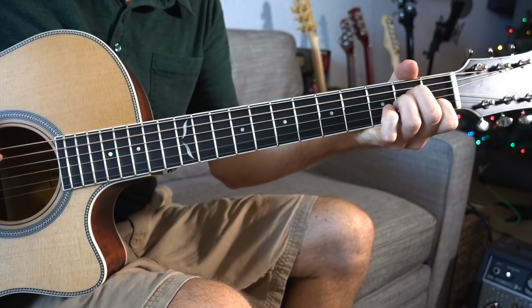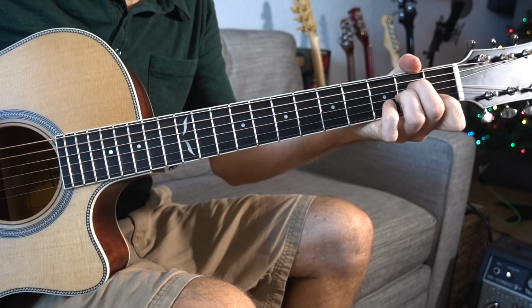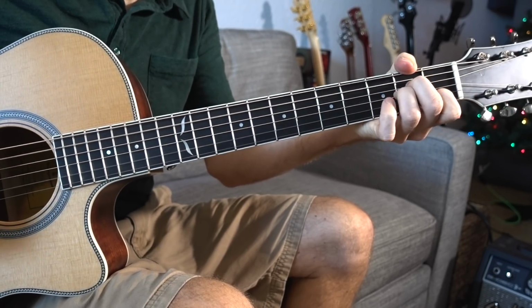So I don't want to spend too much time on the chords because, again, most of this is going to be combining that kind of finger style arrangement type thing. You don't have to use finger picking. You can do the same with the pick. Okay? But it's really all about knowing the notes in the key and then combining those with your chords, okay?